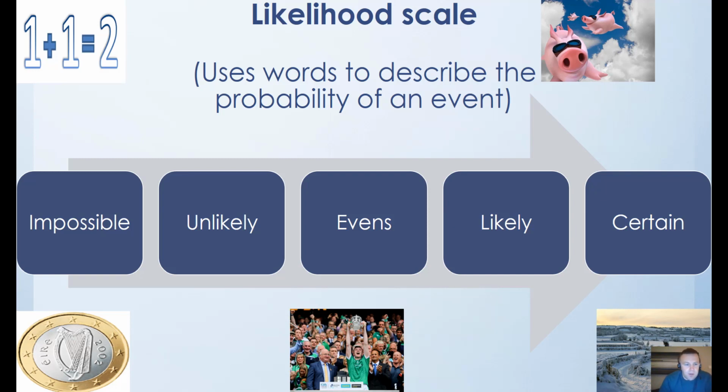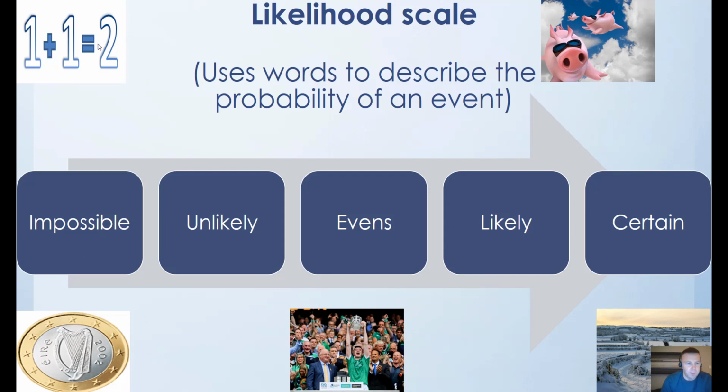So now, if you look here, going from left to right, I have impossible, unlikely, evens, likely, and certain. Certain means it will definitely happen, and impossible means it can't happen. And evens is in the middle. So I have 5 images here. I want you to rearrange them, okay? So I've mixed them up on purpose.